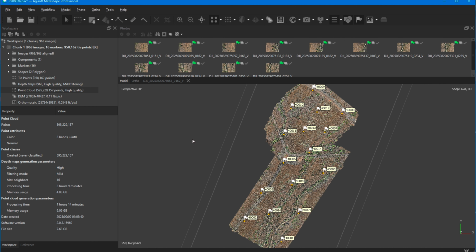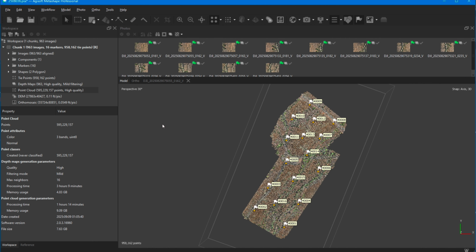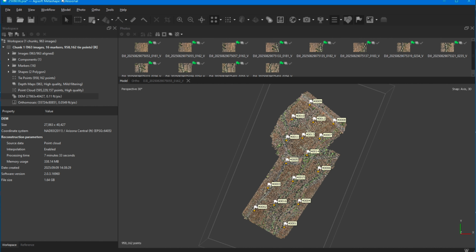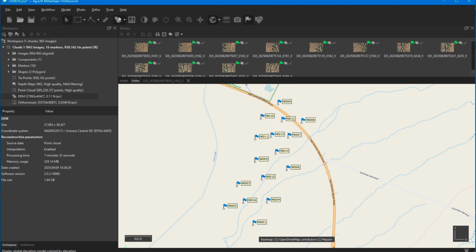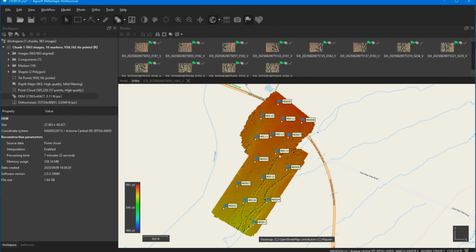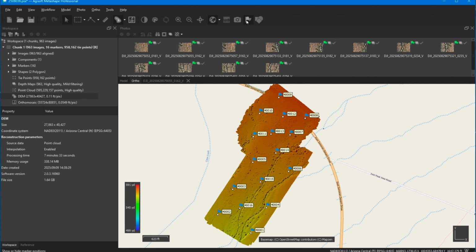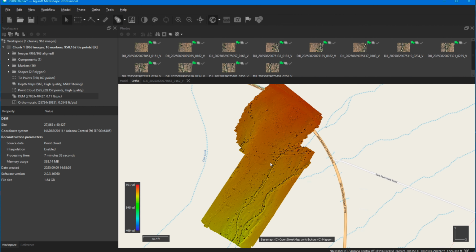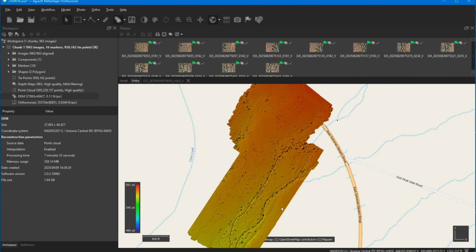We get the dense point cloud, then the next step is to build the DEM, which is also the DSM. So let's go here, let's turn that on. Go ahead and turn these guys off. So now we've got the DSM built.